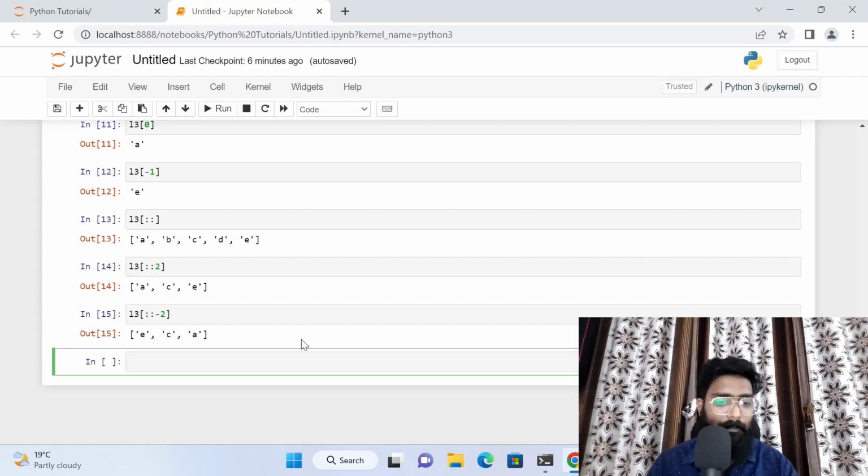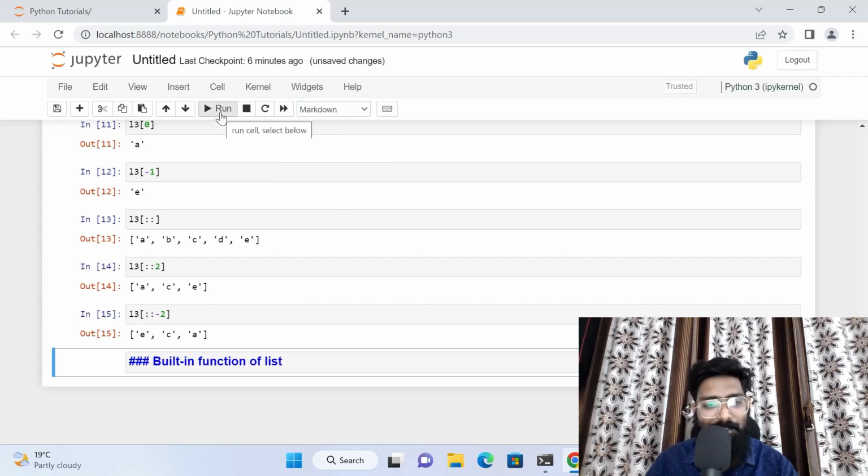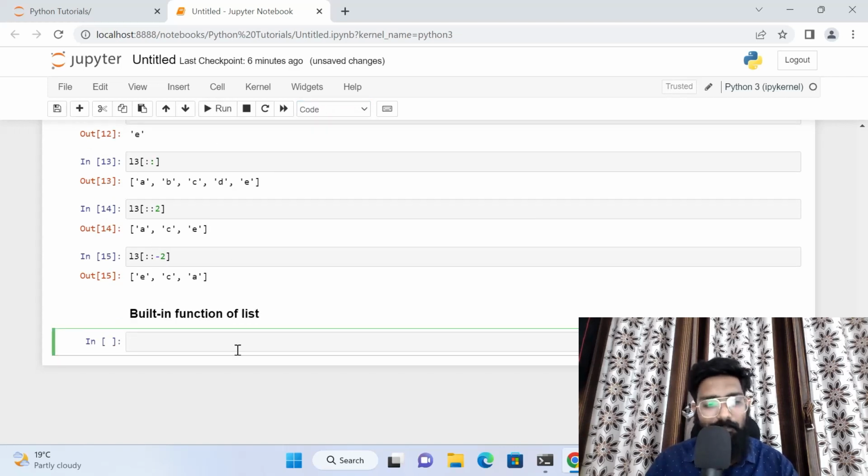Okay. Then we are going to discuss something about the built-in functions of list. Built-in functions of the list class or list data type, we can say. How to print it? First of all, how are we going to dump or print all the built-in functions from the list family? dir of L3, or even we can write list only.